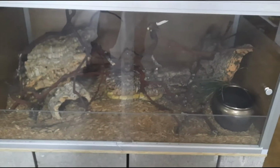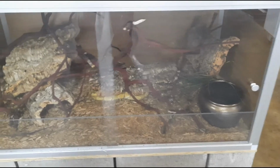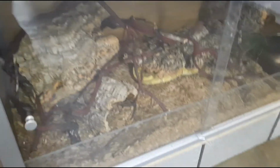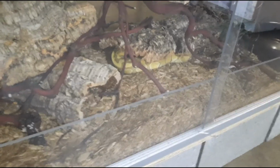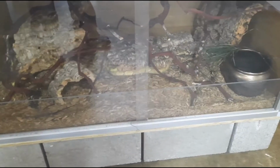Down there we have one that has a ball python in it. I think it might have a pair. Maybe it's just one right now. I think there might be a breeding pair that's paired up in there. I could be very much so wrong, but oh no, there's definitely a breeding pair. There's one there, and then there's another one over there. So they are a breeding pair matched up right now for breeding.